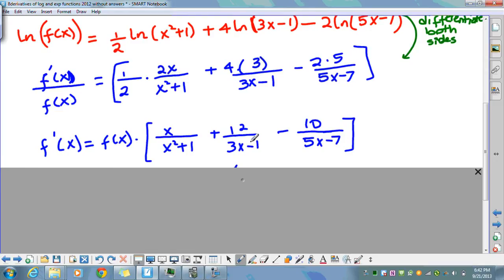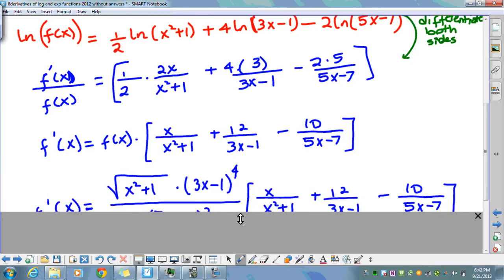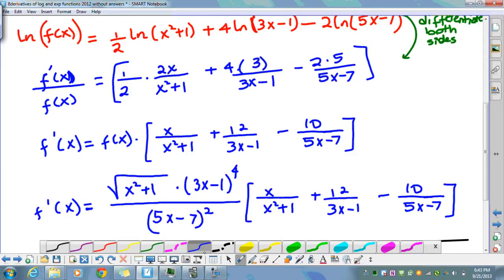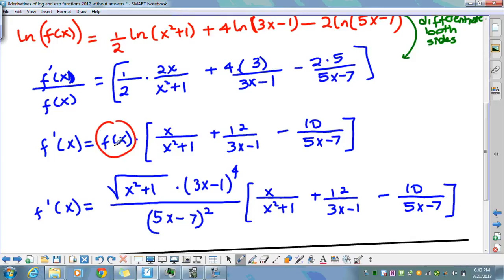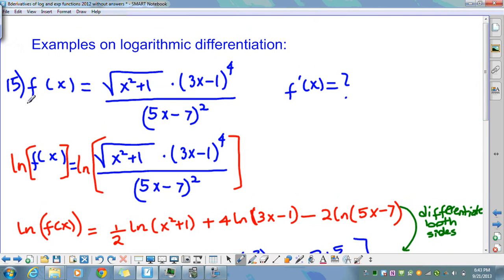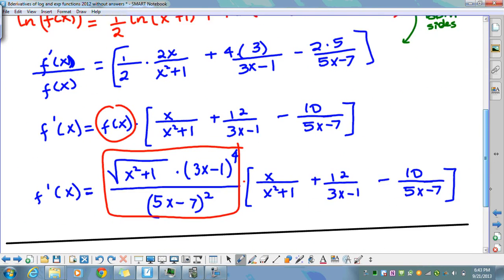And I also cleaned it up a little bit, like 4 times 3 is 12. And then f of x, I can put its equivalent in the next step. And I know it looks gigantic and intimidating, such a long expression, but really all I did in the last step is replace this f of x by its equivalent from step number 1 times, we already had all that other stuff within the brackets, which I just copied down over here. So whatever the given function was, f, at the very end, we found f prime.